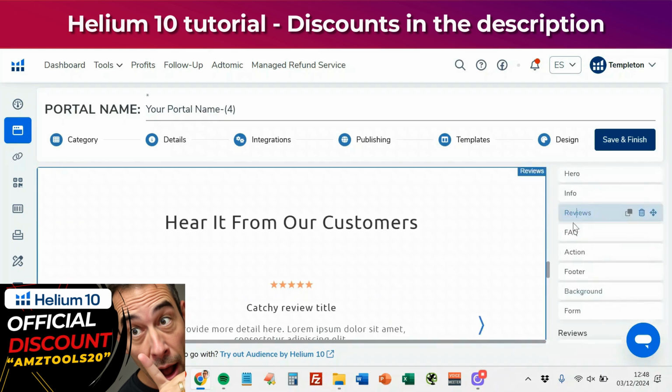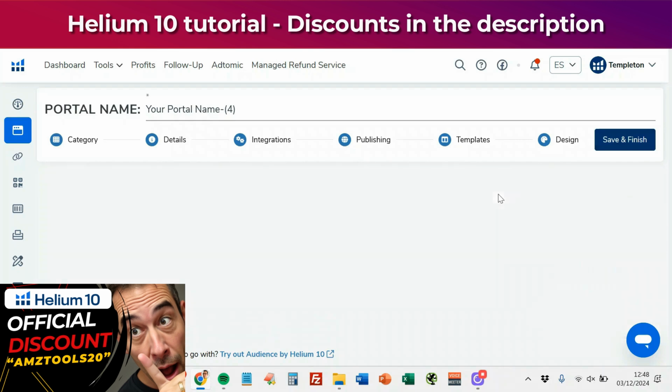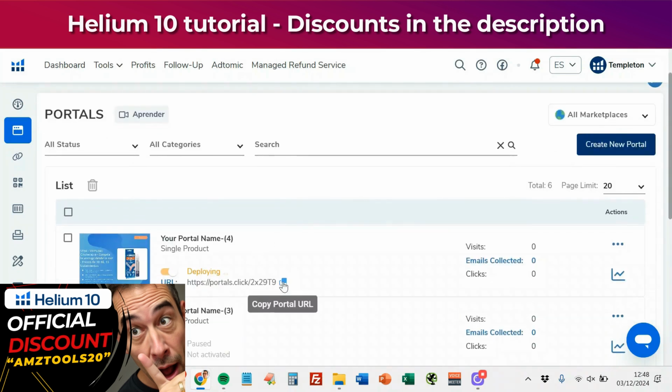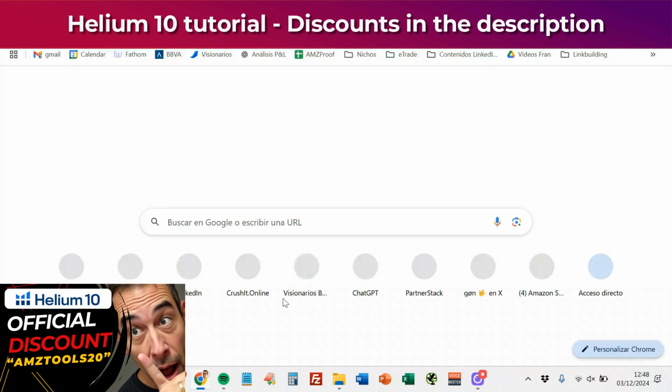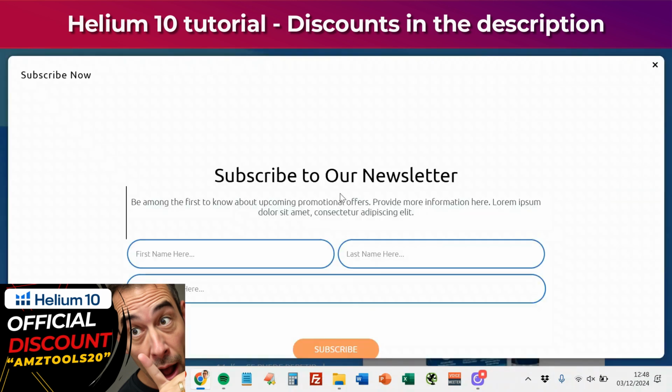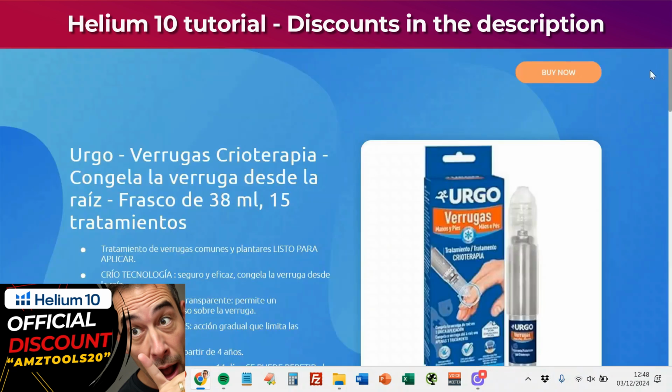And when I have everything ready, I'm going to save it. And I activate the portal. And basically what it's going to do is activate a URL within Liam Deere, portals.click, this one here, which is going to give us this beautiful landing. And when I click to buy, where do I go? Hey, first I'll take your email, and then the bread.